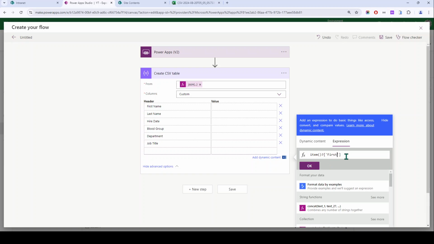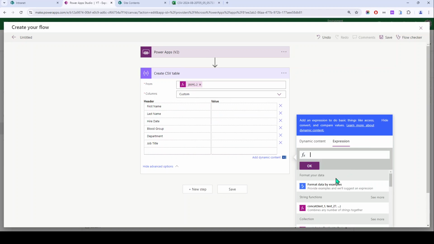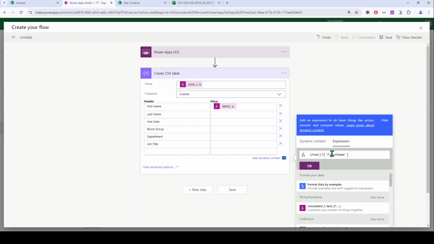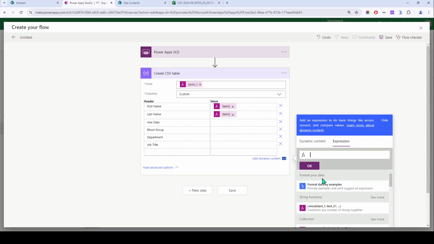So here we have the items of first name. Okay, sorry, this goes here. For the last name as well, only first name to be last name. For hire date, we have the column called hire date, and the blood group will be blood group.